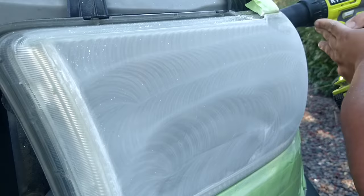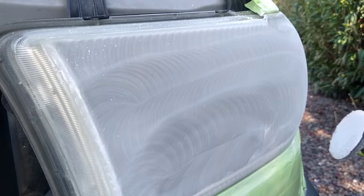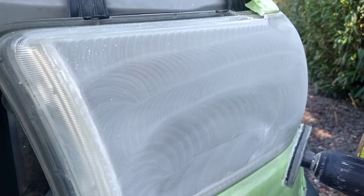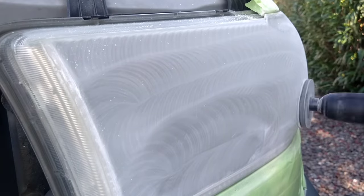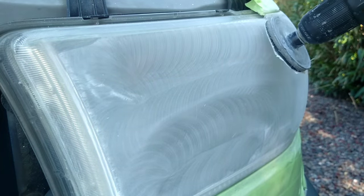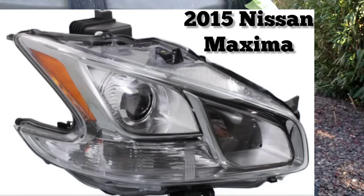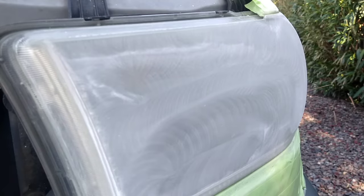This is a fairly easy light. It's medium to large size, but it has no lumps, no humps, no dips, no nothing. It just rounds to the side, and that's it. So it's a fairly cookie cutter light. Some lights are extremely hard to do because they have different shapes. Some of them are shaped like shark teeth, Nissan Maximas and Altimas of certain years. Those are nightmares because they're literally shaped like a shark tooth, and they have probably a dozen different angles that you have to hit and be careful with.